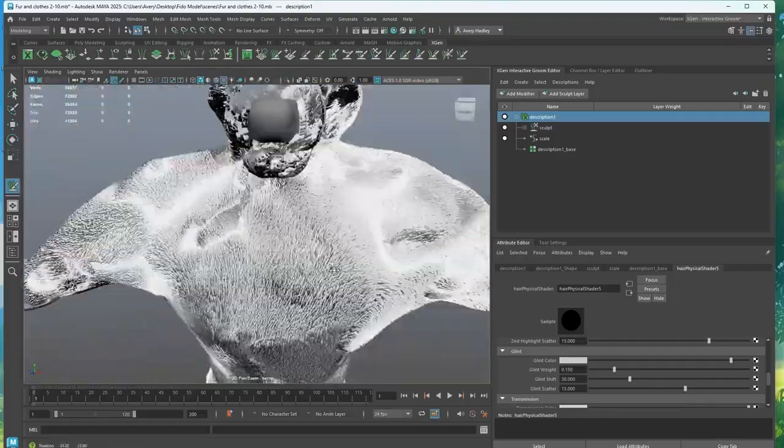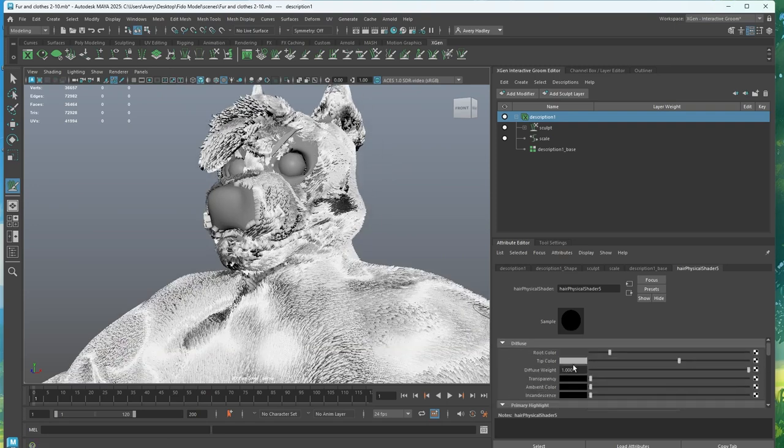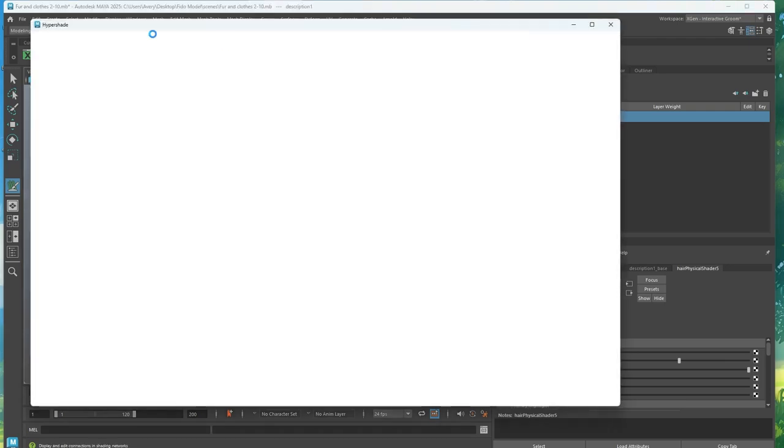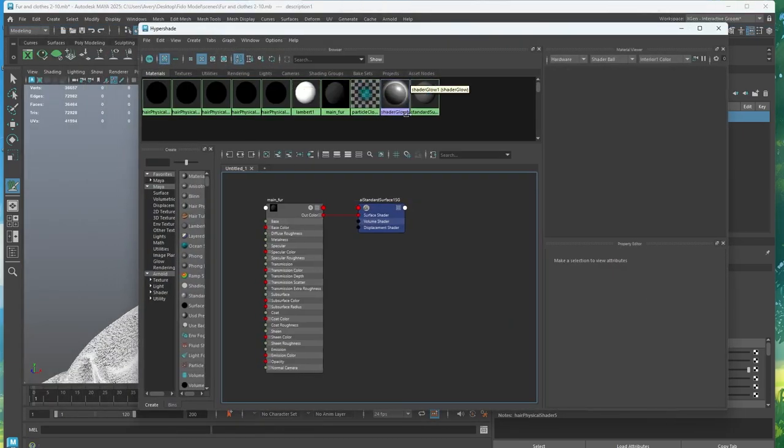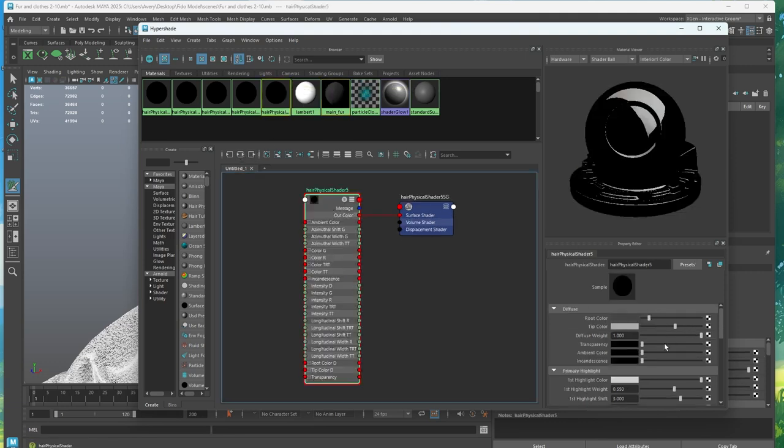But when you do the texture of your character, when your UVs are unwrapped, you'll take this hair physical shader 5. You'll go in here and find it, hair physical shader 5, and you'll put in the root color and the tip color, you'll put your texture for your model.